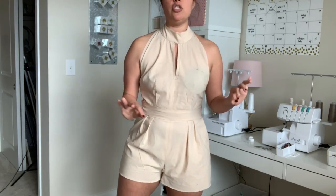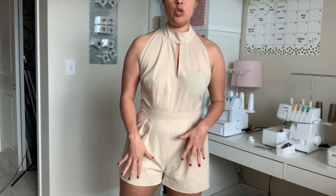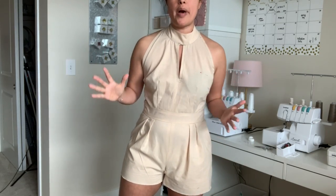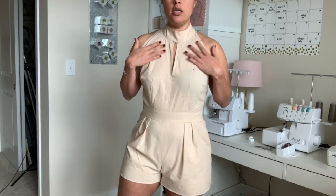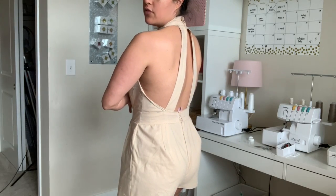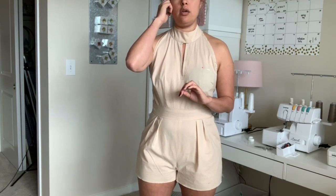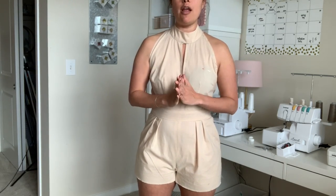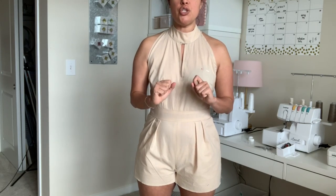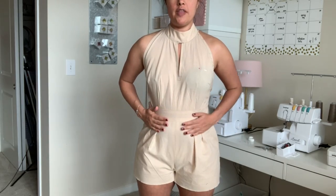Just remember that your fashion fabric most of the time is a little bit drapier or just has a different structure than muslin. So don't get too hung up on every single wrinkle and bump. It is going to drape out a little bit with that crepe back satin that we have. But like I said, out of the package, this was almost a home run for me. So I am really grateful. Excellent job to the folks at Vogue on giving us a good baseline for this jumpsuit pattern. I'm excited.